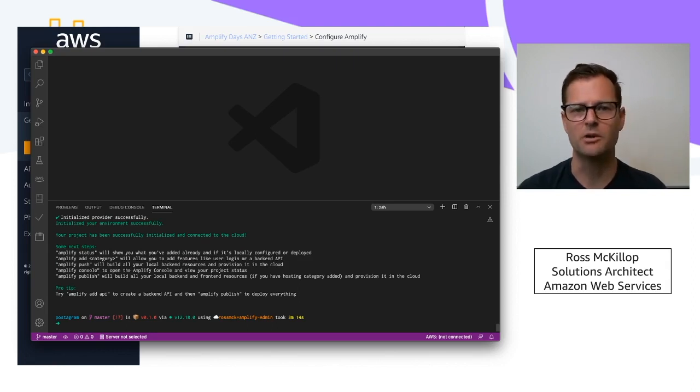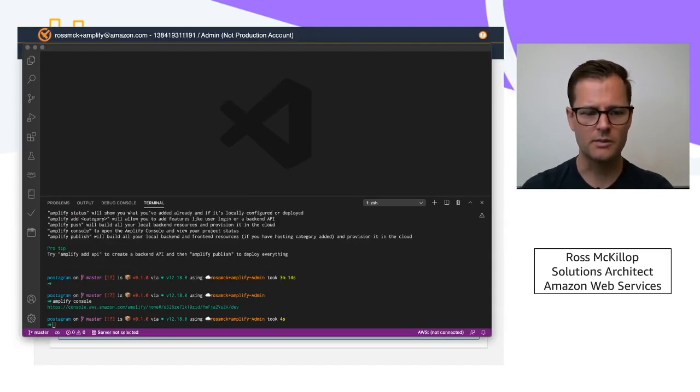So if you add an API or authentication or storage, it'll show you the state of those. Right now, if I run that command, it won't show us anything useful. If I run the Amplify console command, however, it'll launch a browser window and take me to my AWS account and show me my current Amplify application. And I'll show you what that looks like.